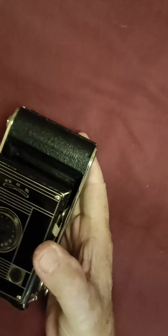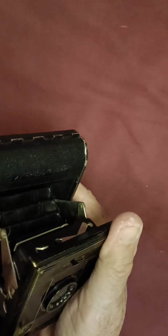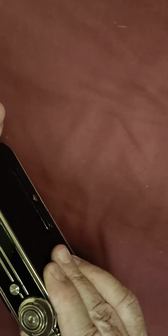I'll have to check and see what the actual shutter speed is. Probably about 1/25th or something. But that just clips in there. Use two thumbs to clip it in. Shutter's obviously locked once it's closed.